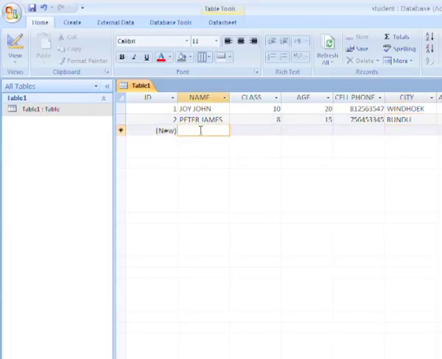Now, I'm creating the third record. Remember, here it is numbering it automatically because the data type I selected for ID field is auto numbering. Hence, it's numbering it automatically. Now, I want to create the third record. Here, I have Maria Edu.